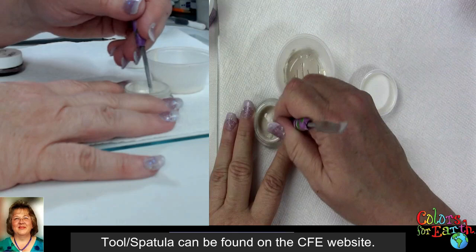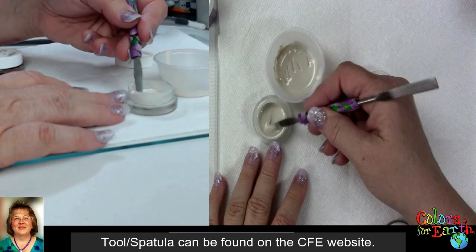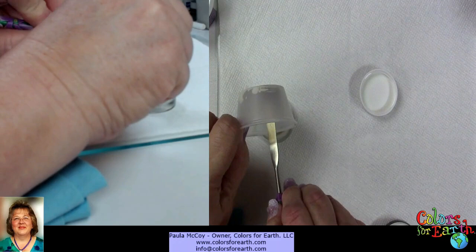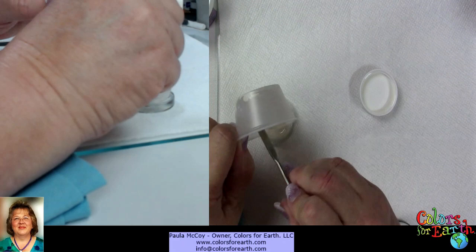The clove oil will keep it open longer, whereas your glass medium tends to dry fairly quickly. So, and you can see that that pretty much has reconstituted. So what I'm going to do is add this to my mix that I already had, and then we'll check the consistency again. And this would be the same for the black, or whichever one you're using.